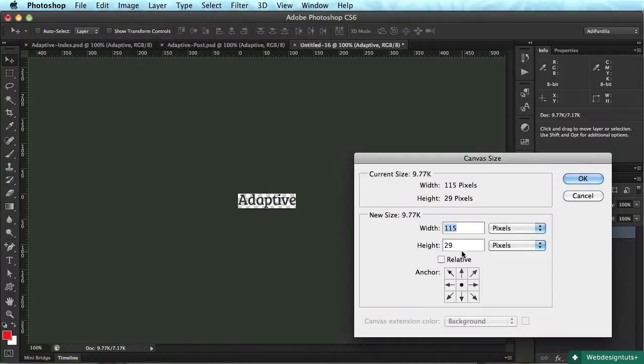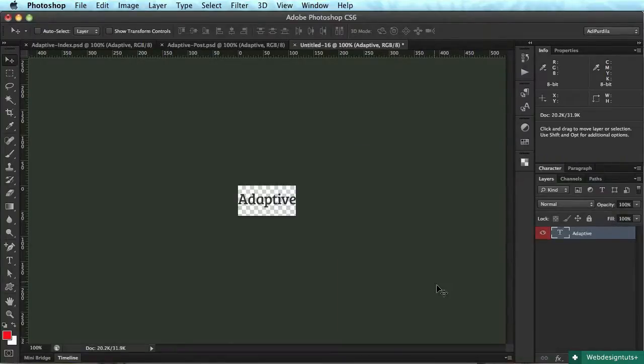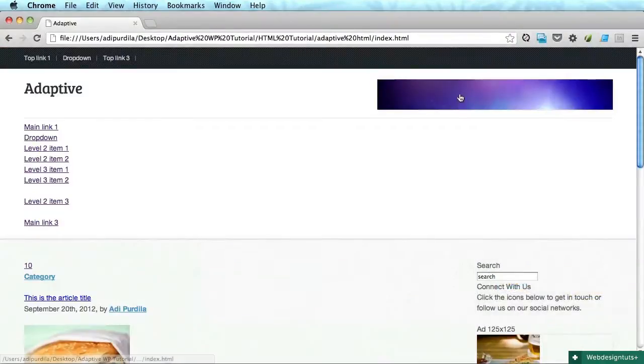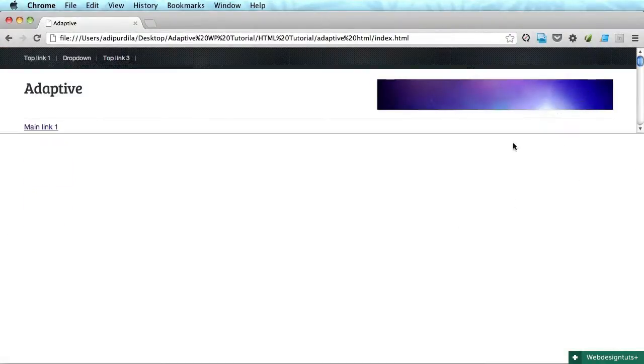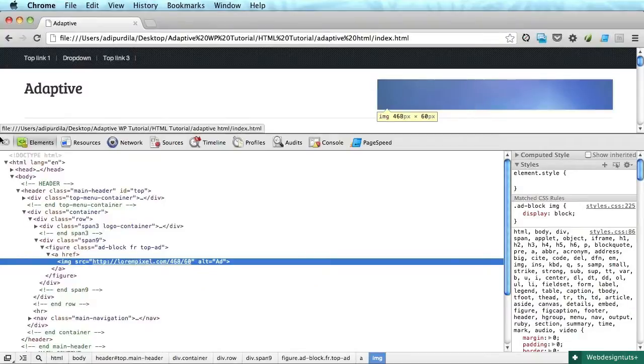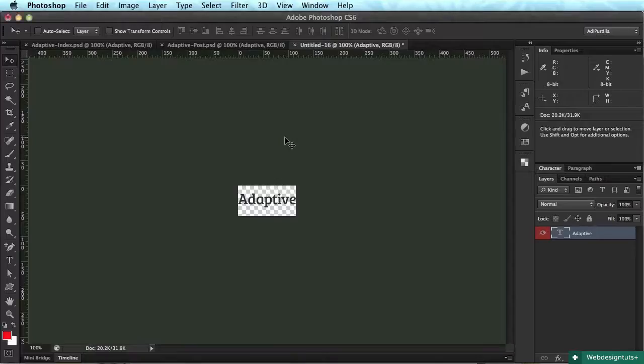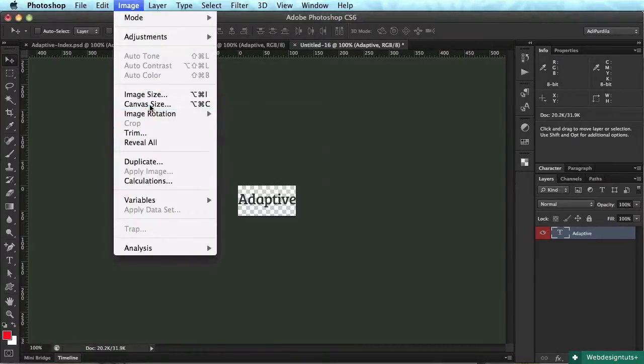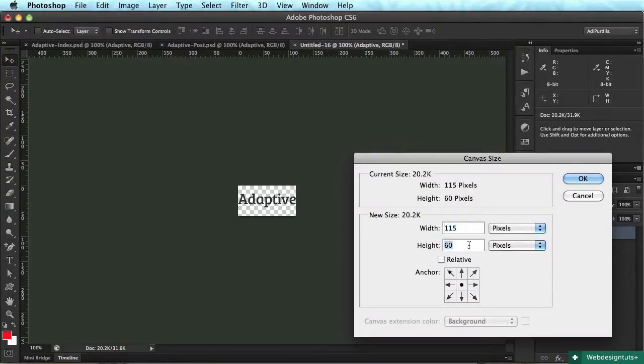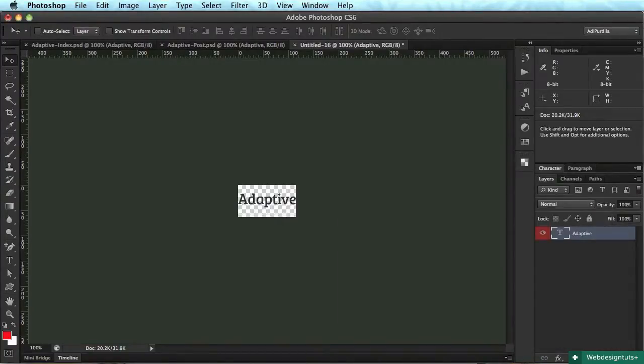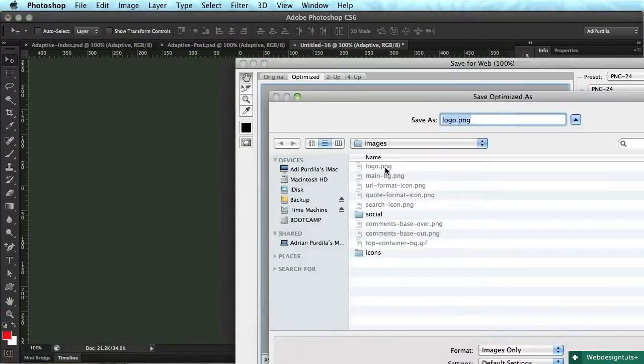Okay. And just set the height of the whole image to 60. And that will match the exact height of the ad, right? And we can go even further. We can do it 63, so it's going to be a multiple of 21. Okay, export logo PNG.